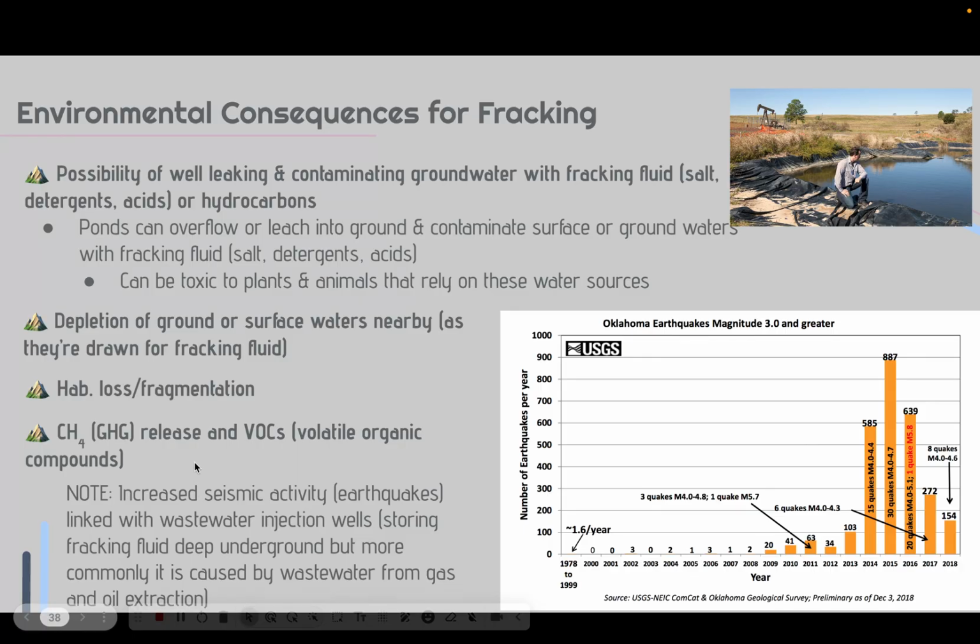But people were associating it with fracking because when did fracking really ramp up? In Oklahoma, well, it's been used ever since the, I think, 50s in Oklahoma, fracking. But the well injections started occurring in the late 2000s. And so you can see here around 2014, the number of earthquakes they were having per year ramped up to the 500s. This is about the time they started doing those really deep well pump injections. And so that's more so what it was caused by, and not necessarily the fracking. But it is a risk associated with fracking.